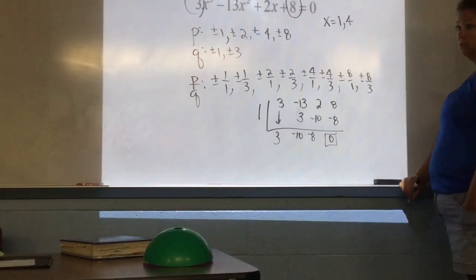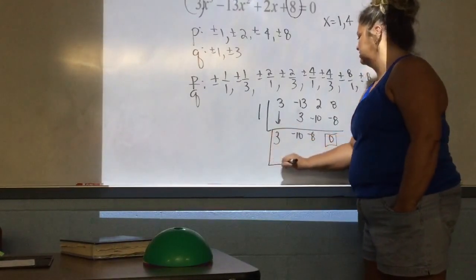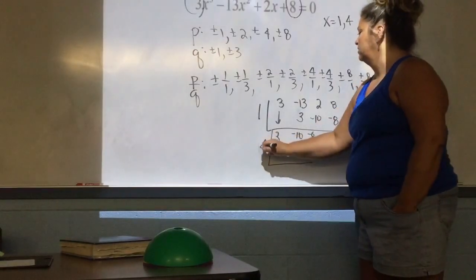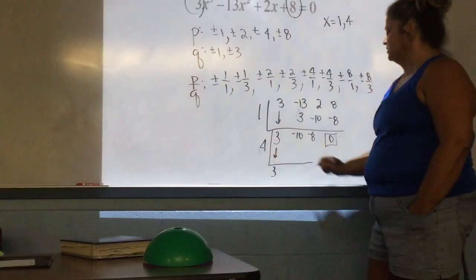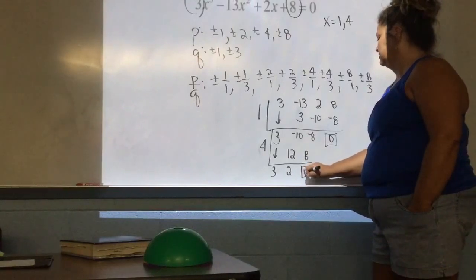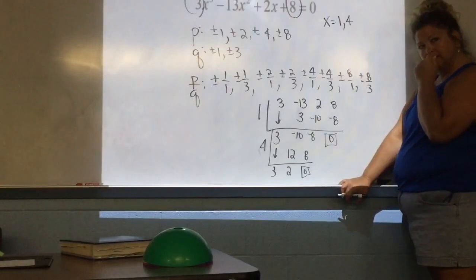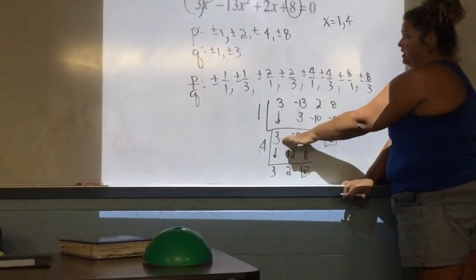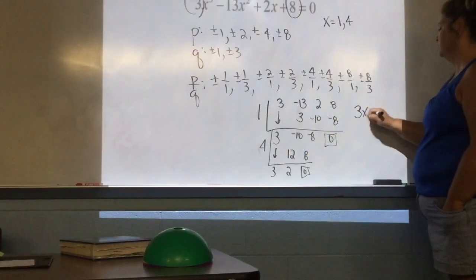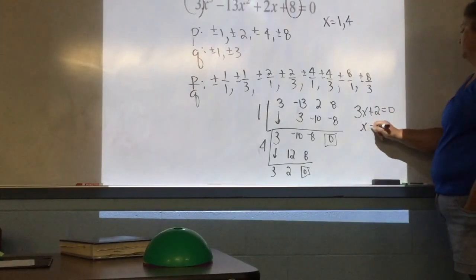Now, you said it crossed at 4 as well? Yes. Rather than going back to factoring it, can I just do synthetic division again? Yes. Okay, 4. So I bring my 3 down. 4 times 3 is 12. That's 2. That's positive 8. 0. Good deal. Now, I've depressed this polynomial how many times? Twice. So this one would have been x squared. This one would just be x. So I have 3x plus 2. And if I set that equal to 0, 2/3.